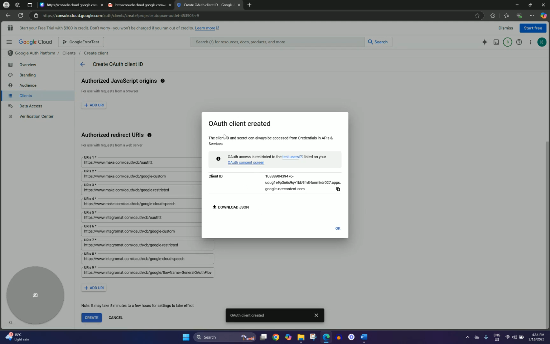Right, so you'll see over here that your OAuth client has been created, and that's your client ID key, which we can come back to later anyway, but it's also got a download JSON file if you want it. So we're going to click OK here.